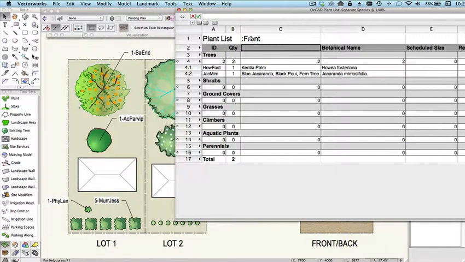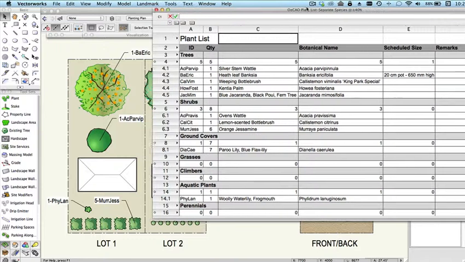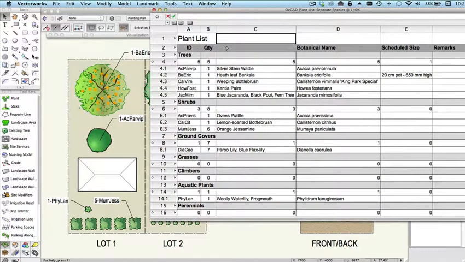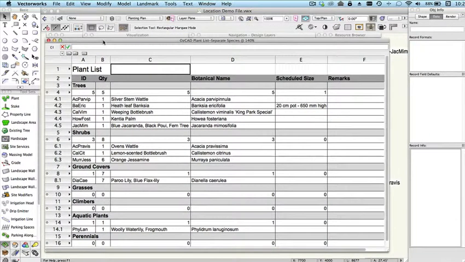And when this is empty, then the worksheet is just going to list all of the plants in the drawing. So this is quite flexible, this worksheet. It can either list all of the plants, or it can list just the plants that are in a specific area. Now we'll come and look at the formulas for this in a moment, but let's just talk for a moment about how you might work this.